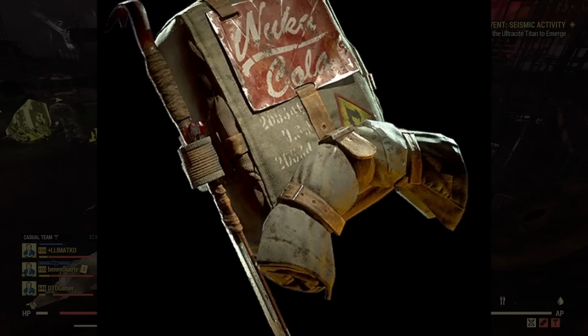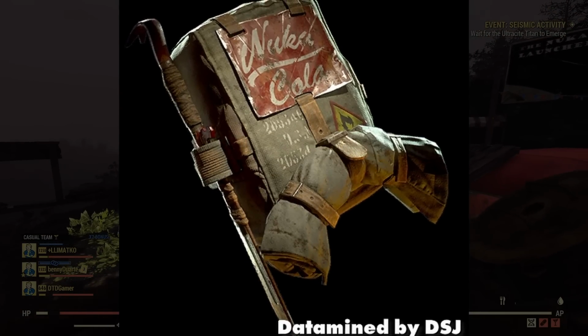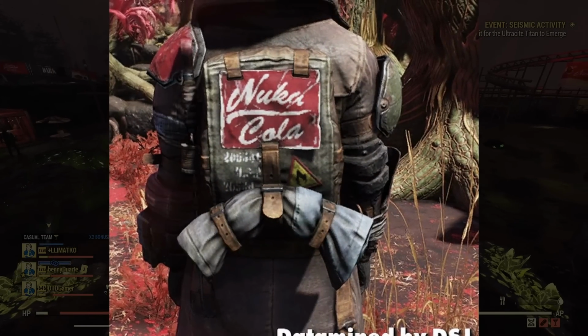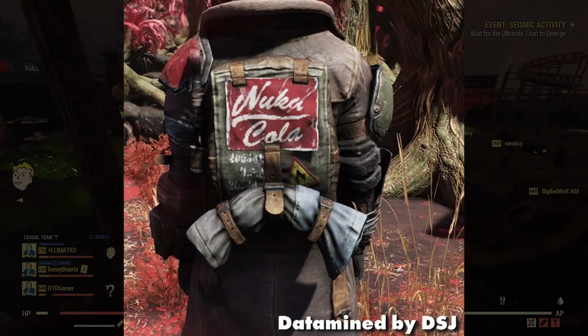Now another item which I really like, I think this will go well with the Elder reskin that we seen earlier on. This is a Nuka-Cola backpack. I personally really like the look of this one. It looks a lot more detailed on the shop picture than it actually does in the game picture, but overall a nice item, so looking forward to that one as well.